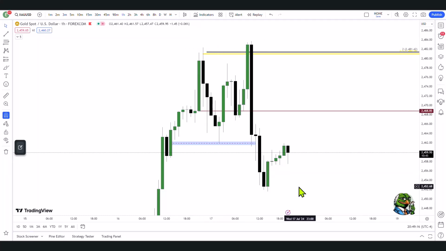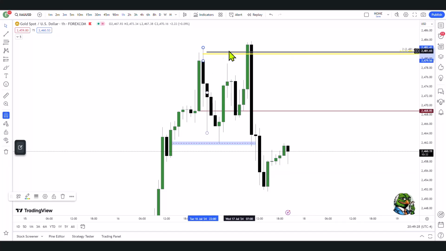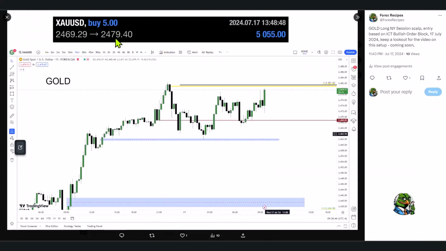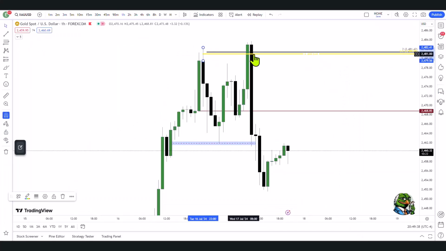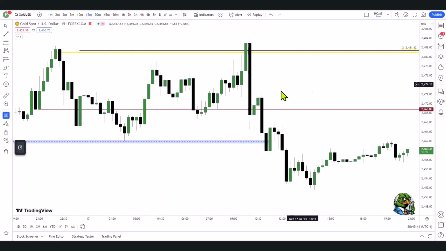I'm expecting a drop, as I said in my previous video. I'm expecting a drop. I'm looking to go short, okay? So if I'm taking longs, I want to be quick in and out, all right? So I've taken this wick and I just calculated the midpoint, and that's where my target was, okay? That's around that 2480, right? Somewhere around there. If we look at the exit, this is 2479.40, right? So right at that level. Okay, that's how I got my target. Okay, so that's the long that I took.